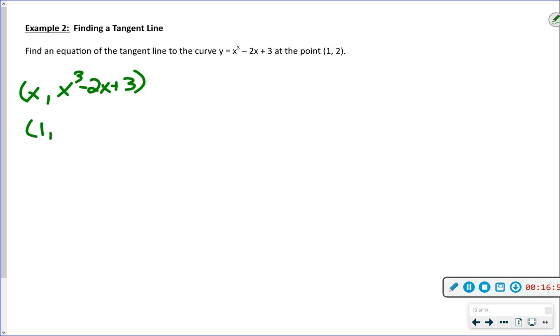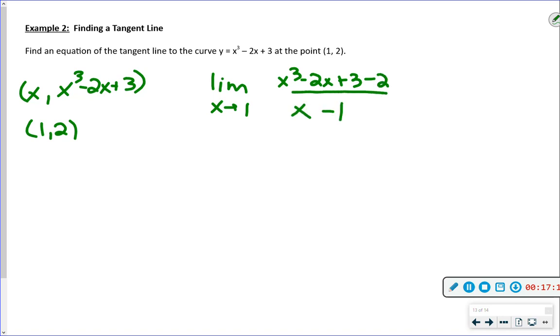So it's like, cool, I'm just going to do the limit for my slope, approaching 1, your x coordinate, and I'm just going to do my y2 minus y1 over x. Now here's the problem. Yeah, I know this is 1, we can combine it to 1, but what are you going to do from there? How are you going to factor x cubed minus 2x plus 1? Yeah, we're stuck.